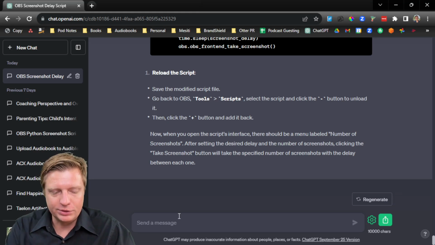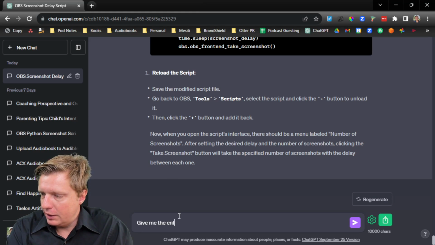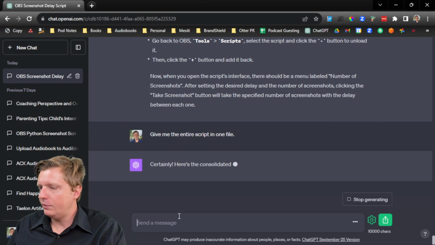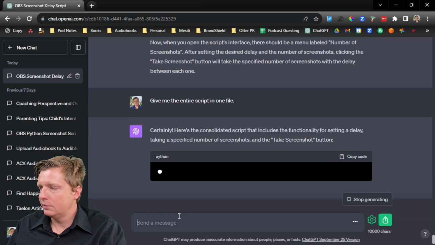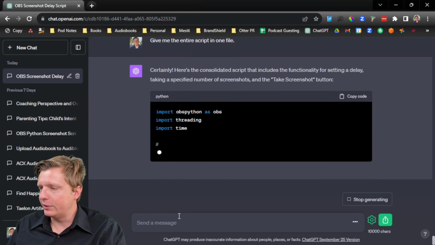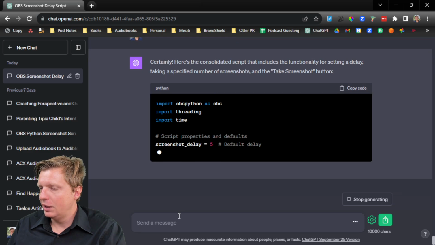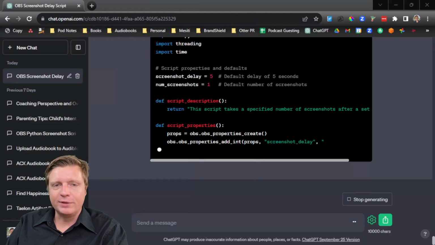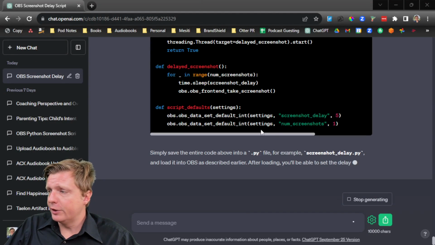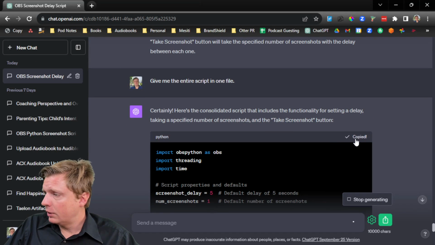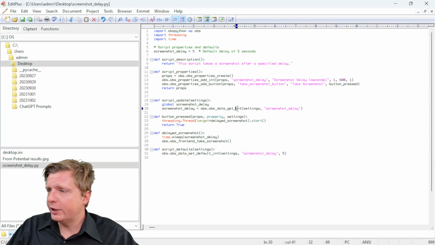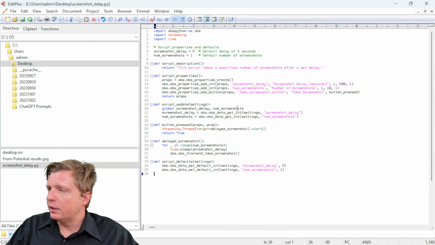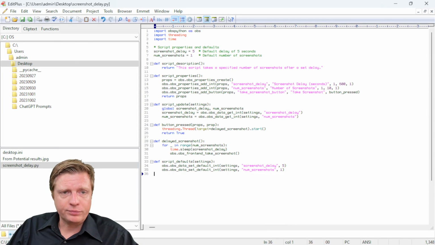So now we'll say, give me the entire script in one file. Okay, now we don't even have to mess around with that. We just ask it for what we want and give it a moment to dump all of that out. Okay, much better. So we'll copy the code, go back to our file, and paste it in.